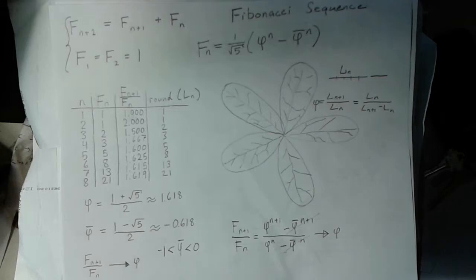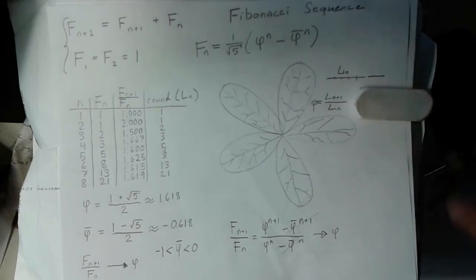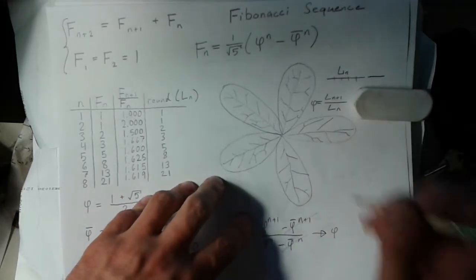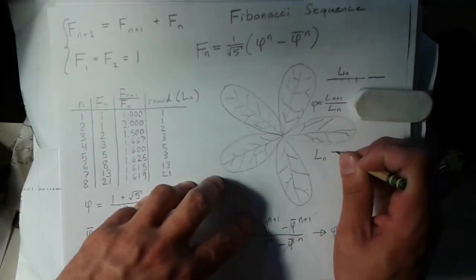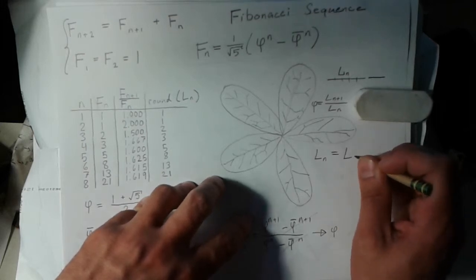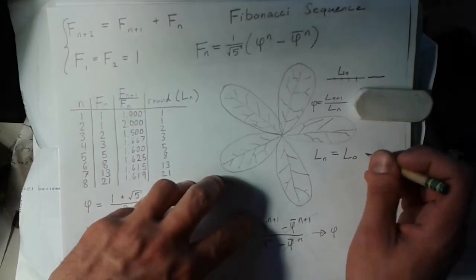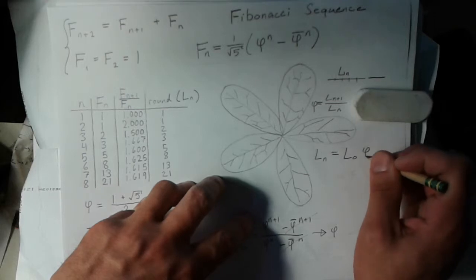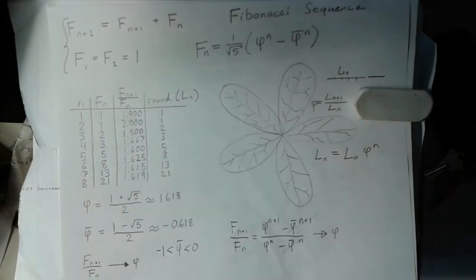And so if I take this equation right here, this is the equation I was talking about before. It has a very easy solution. You can guess it. I showed it in, I think, the second video. So this thing has a solution: L of n is just going to be the initial L times the golden ratio to the n.